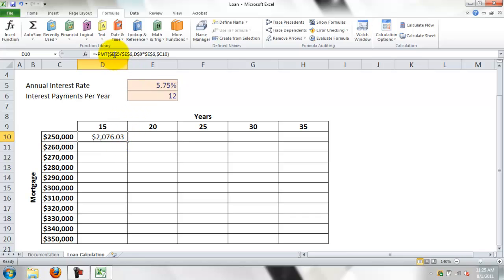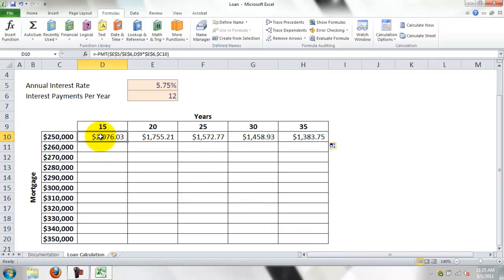So now that I've got my function with all of these fancy absolute and mixed references, I can copy it over using autofill. So I just hover over the cell that I'm working in. I hover over the little black box on the bottom right until my cursor changes from this huge cross to this tiny little crosshair. I click and hold down and drag over all the way to H10, and my function copies over and follows the rules that I put in for my absolute and mixed references. Since I copied it all the way over, now I need to copy it down.